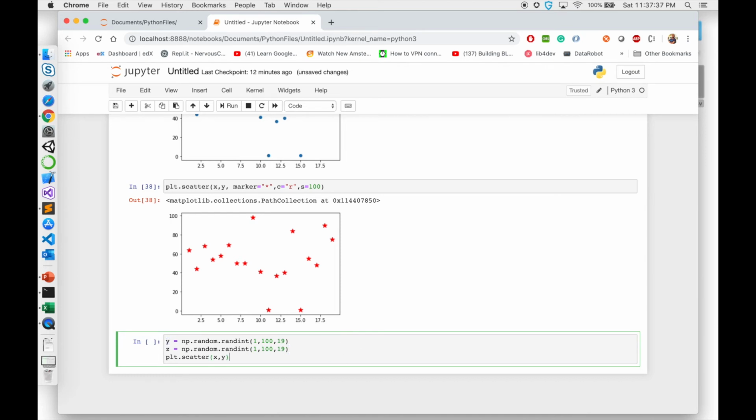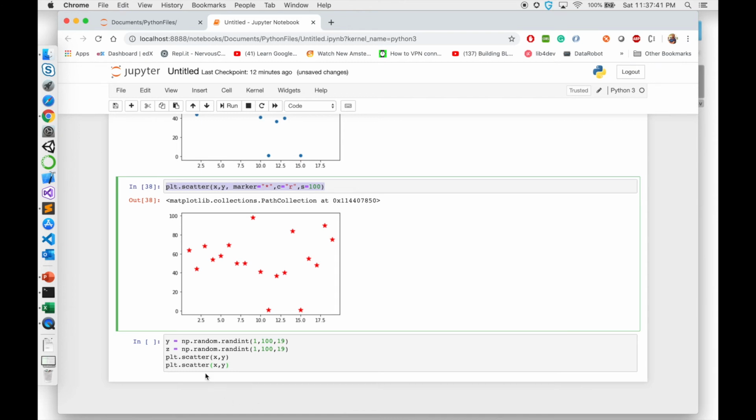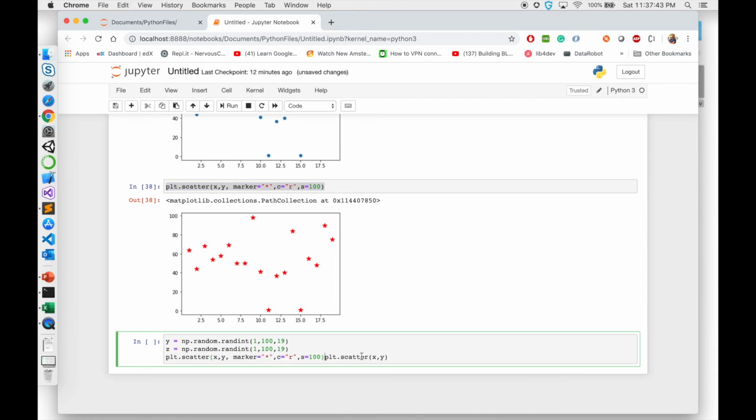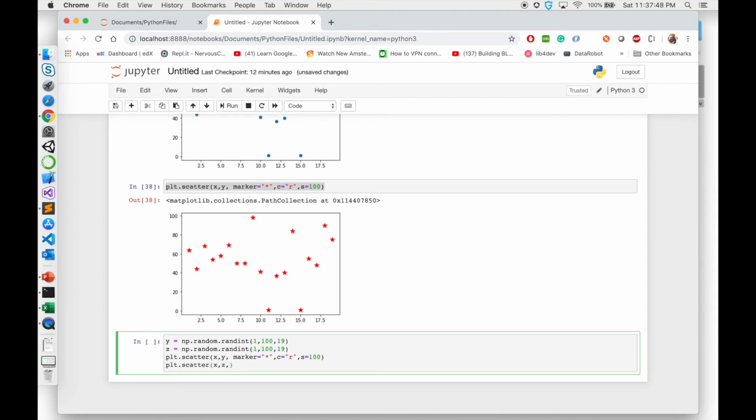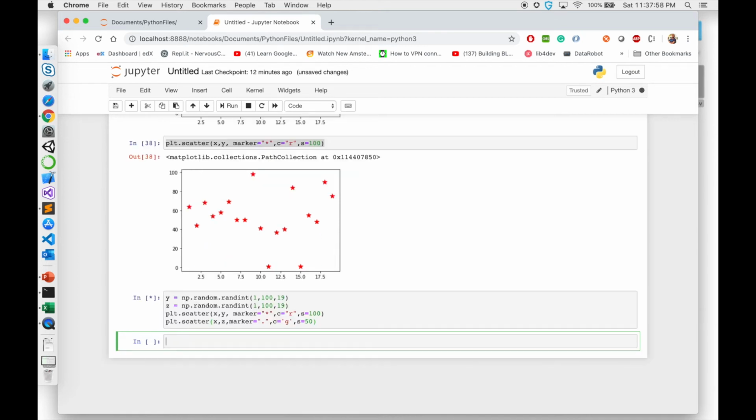I'm going to write the plot twice. I'll use this one for x and y, and for this one I'll say x and z. For the marker I will use the default dot. Color I'll give, let's try green, and size, let's say 50, and plot it.